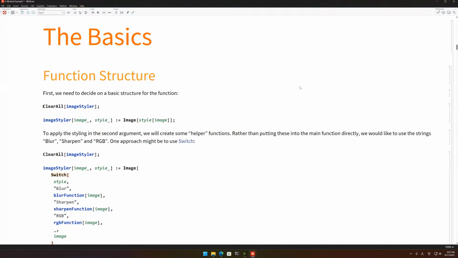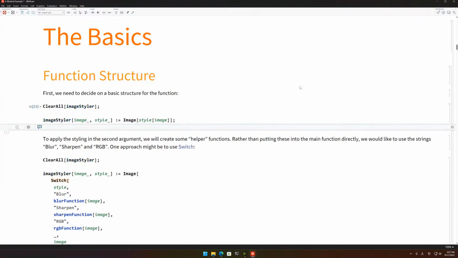So we're clearing all the definitions of our function, so we can start building it from scratch. Before we even start doing that, let's take a step back even further and talk about functions in Wolfram language in general. So what is a function? Functions really are the backbone of any code, any project, any workflow that you're engaged in in Wolfram language. Already when you start using Mathematica, there are thousands of functions available to you that you don't need to define yourself. You can just call them by their name. You can pass them some argument and use them.